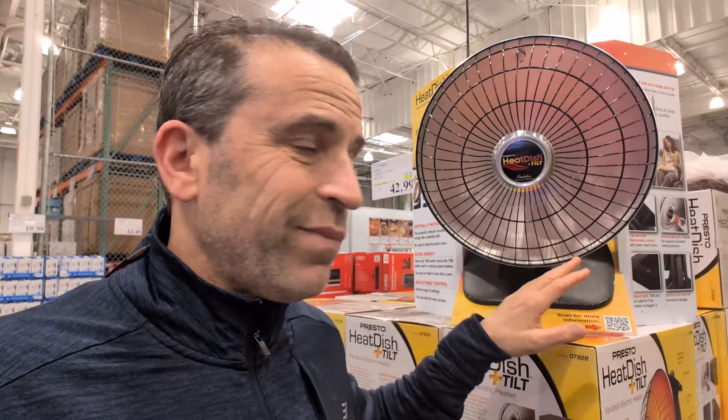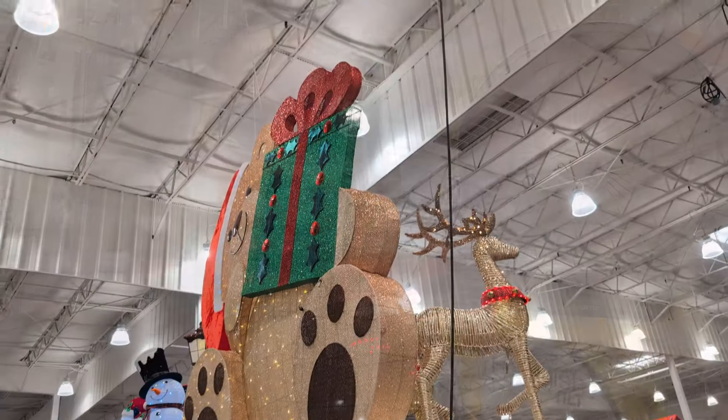As far as the electricity bill, I'll have to look next month as I use it to keep myself warm. I don't remember having an issue with my electricity bill. But if you are thinking about getting one, it's a great investment and you'll feel so cozy. Sitting on the couch, put that on you, and it feels so, so good.